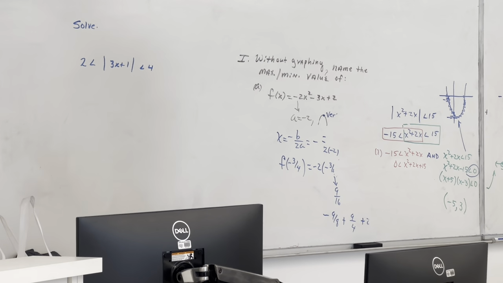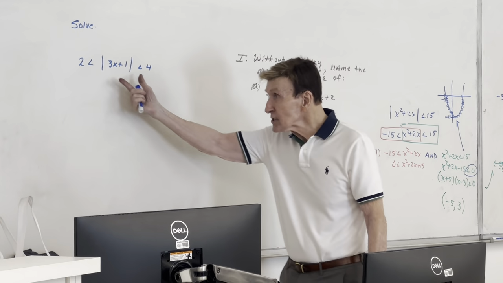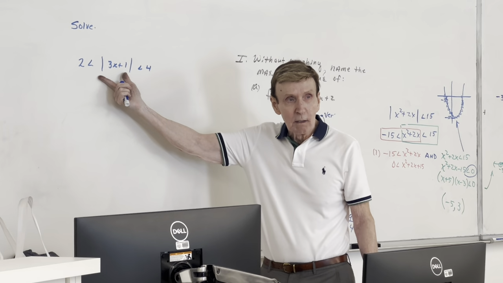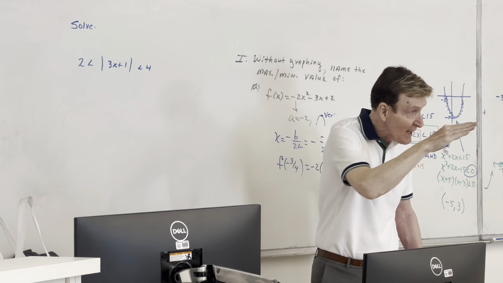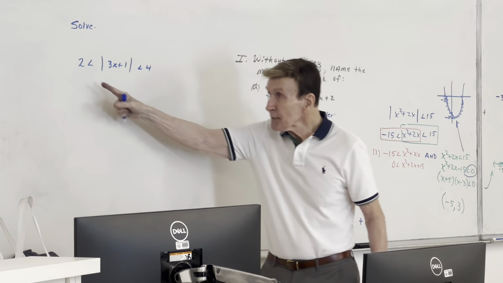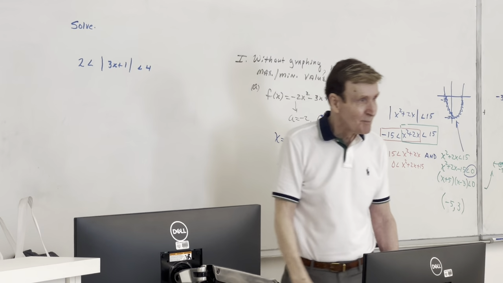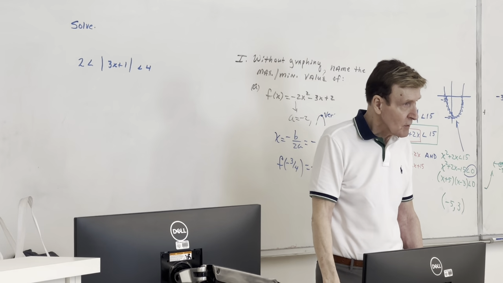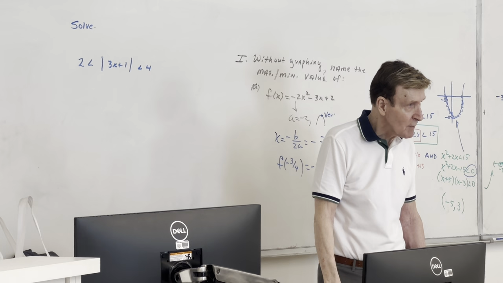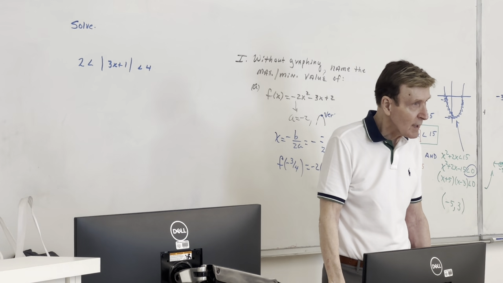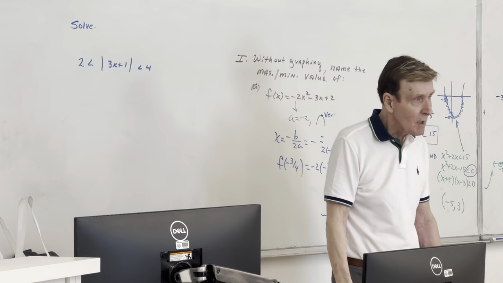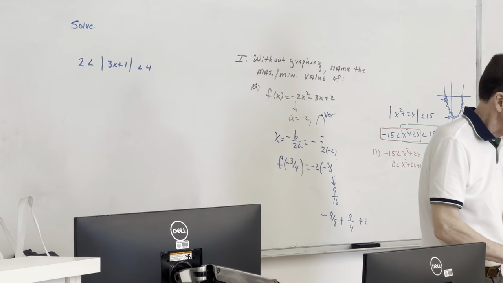At random, if I just start selecting numbers, if I put a 0 in for x, do my calculation, I think this gives me a 1. The absolute value of 1 is 1. Now, would that satisfy that inequality all the way across? Is 2 less than 1? Is two less than one? No, so zero's out. I can't let x be zero.